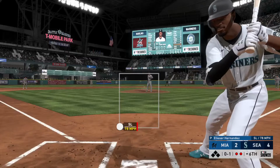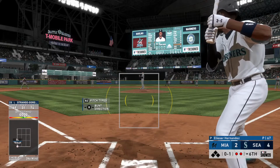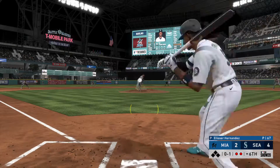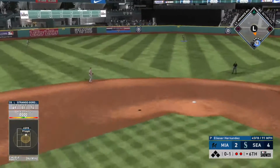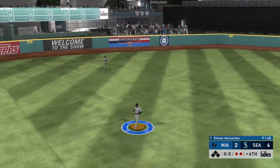Checks his swing, but this pitch is right there for strike 1. Hit fairly well out towards straightaway center. After it is Marte. He tracks it down, and that will end the inning.